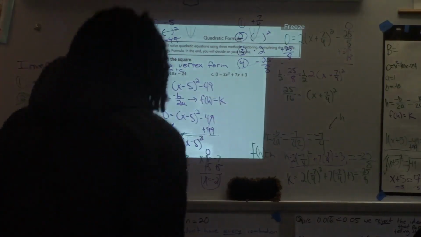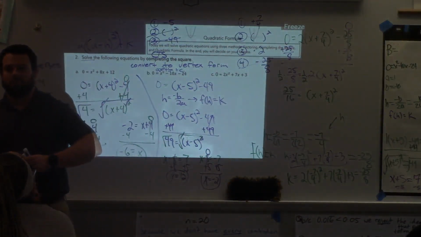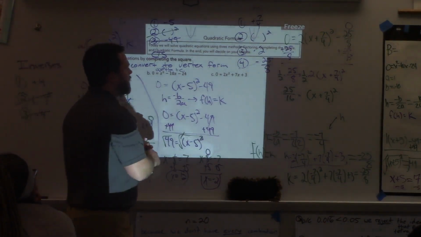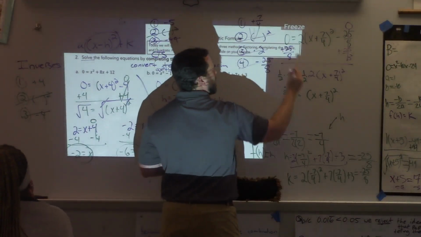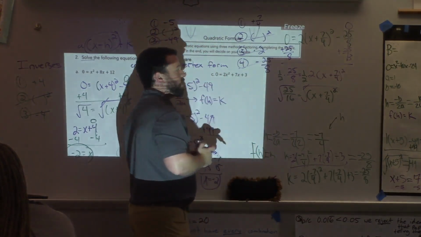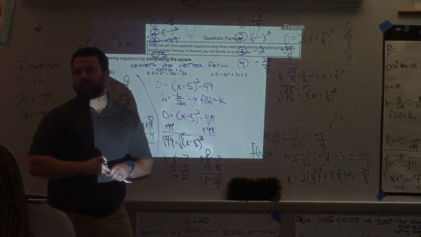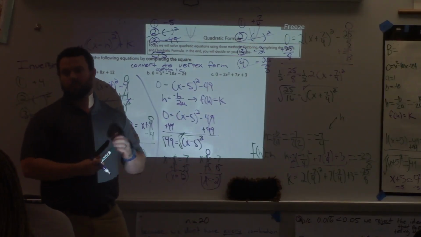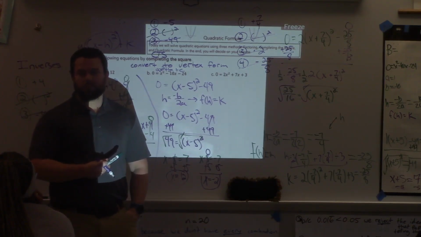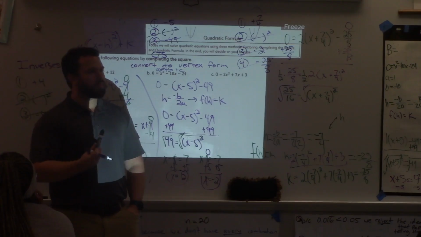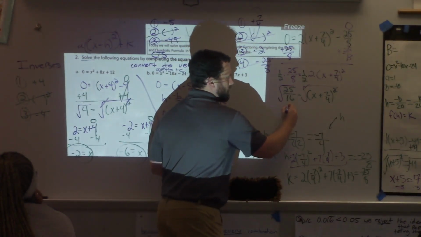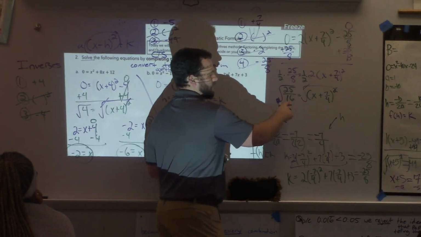Now, again, this right here is why I said earlier, am I, Mr. Kinney, using vertex form or factoring here? I'm factoring. But this can still work out because now I take care of my square by doing the square root. And Layla, I showed you this earlier, like, yeah, you can take square root of 25 divided by 16 in your calculator, but what else can you do here? Yeah, what squared gives me 25? 5. So you know what the square root of 25 is? 5. And what's square root of 16? 4.